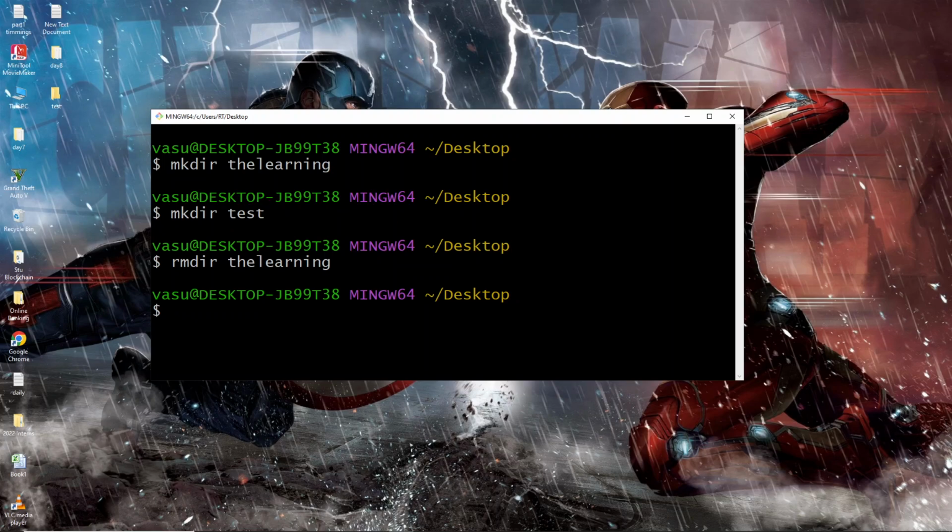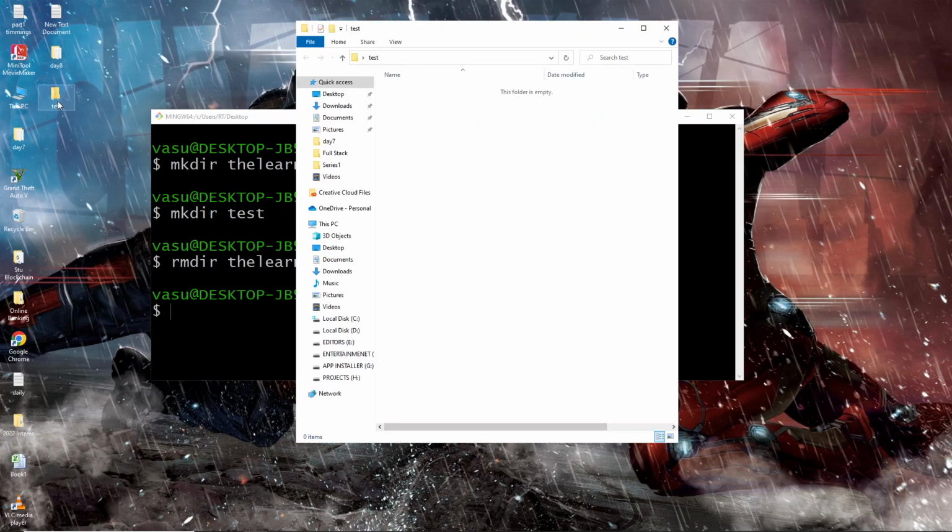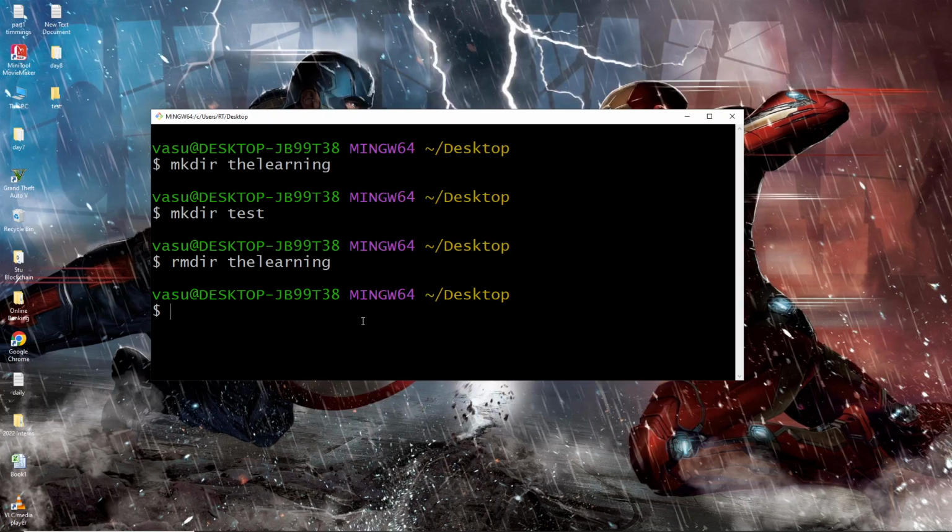Now we'll go for the third command. As you can see, by default when I open git bash here, it opens directly in my desktop. If you want to go inside the test folder, normally in a GUI you would open it directly like this, but we are not going to do that. We should do it through commands itself. There is a command called cd. cd means change directory. Change directory is a command to go inside a folder or to come outside a folder, meaning changing the directory.